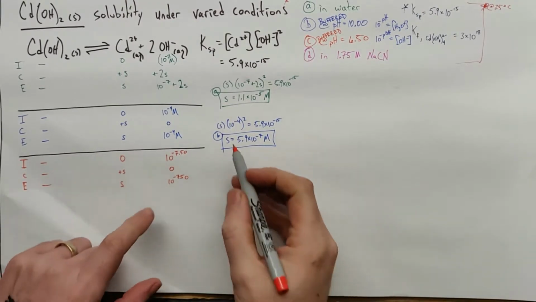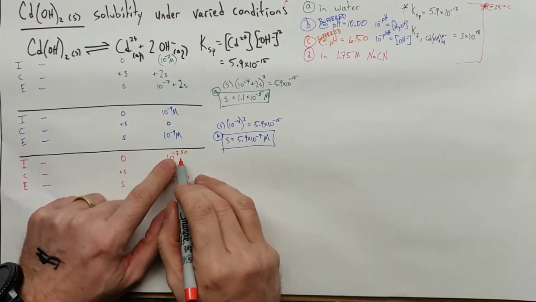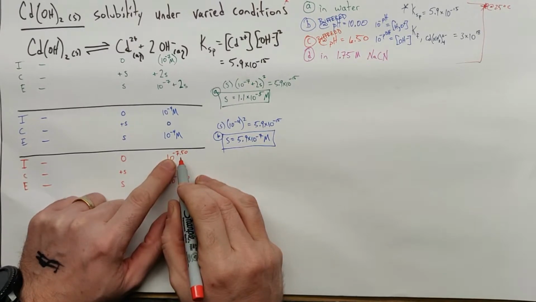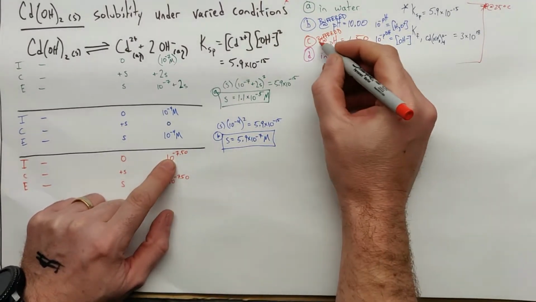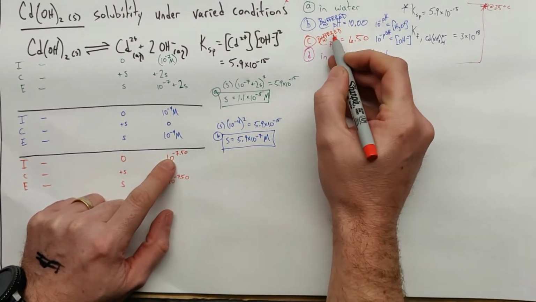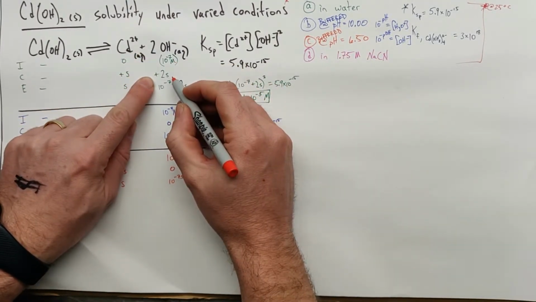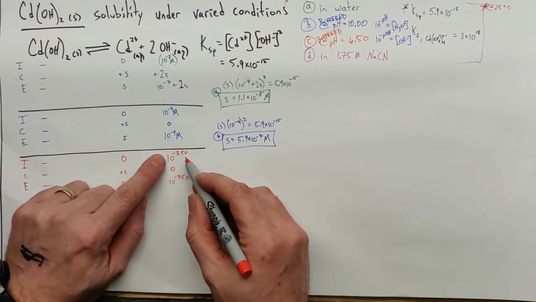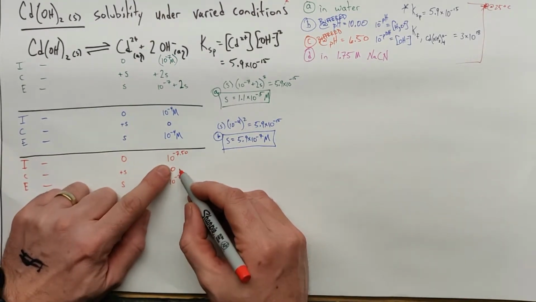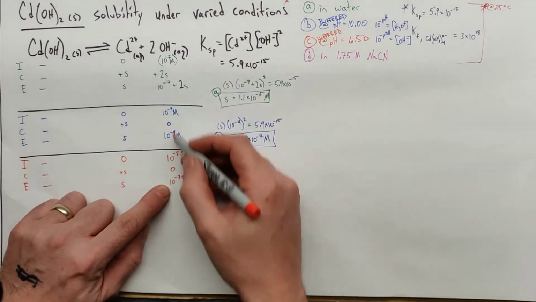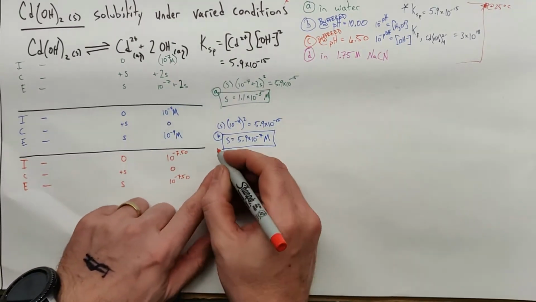It's worth noting that 10 to the minus 7th and 10 to the minus 7.50 seem really close, but the difference is this word that I forgot to write in the beginning: buffered. This was 10 to the minus 7th, and it increased during this dissociation. This is pretty close to 10 to the minus 7th, and it doesn't change because the solution's buffered. So we've got a slightly different scenario there.